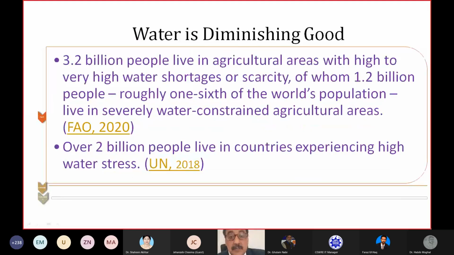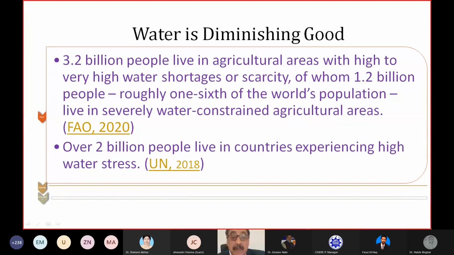Next, please. So these are the implications. On the same side, water earlier was understood as unlimited. Water was considered abundant. Water was later considered finite, a given amount of water. But look on the consumption side, the life pattern, the lifestyle, and the population growth and the GDP growth. My experience on the economic side tells that GDP growth is directly linked with water availability. Water is the engine of growth. So what we think is that water is a diminishing good. Water is a diminishing good per capita. Water is a diminishing good in line with GDP requirement.